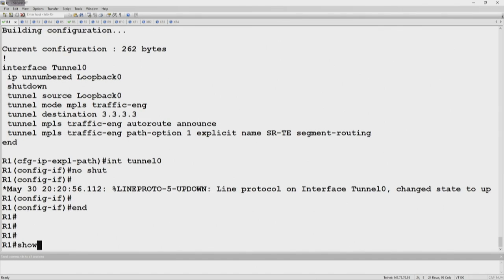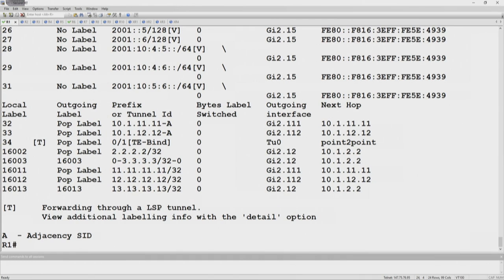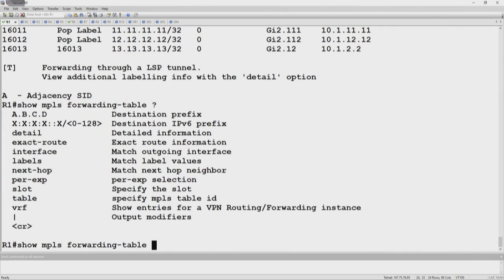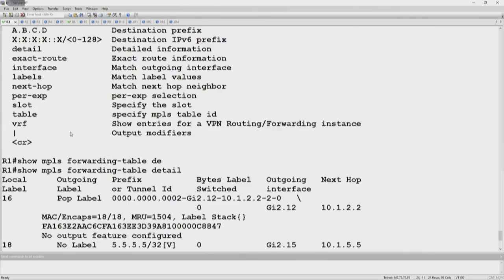If we now look at the show MPLS forwarding table, it says we have a traffic engineering tunnel bound, view additional labeling info with the detail option. So show MPLS forwarding table detail. And what was that input label?